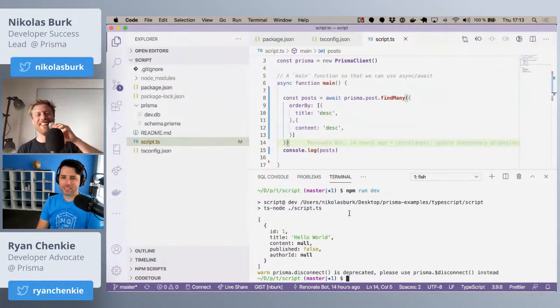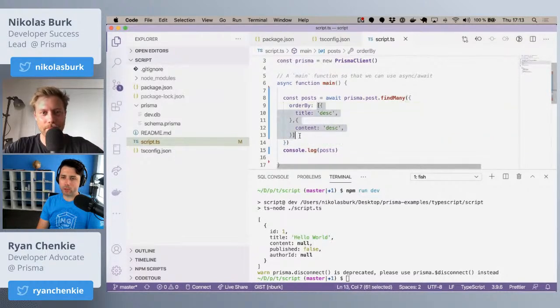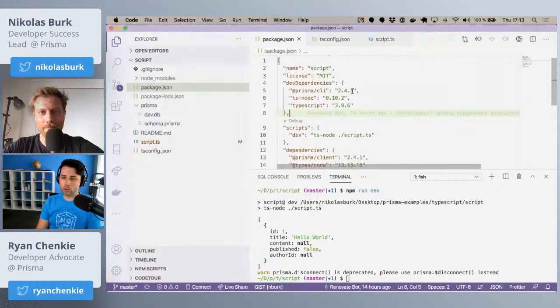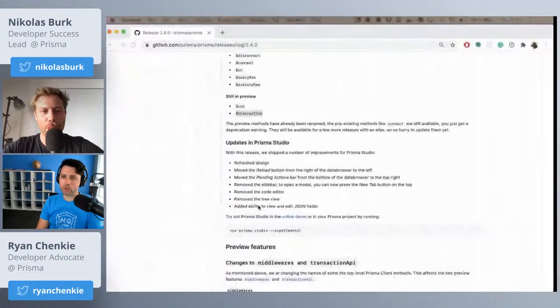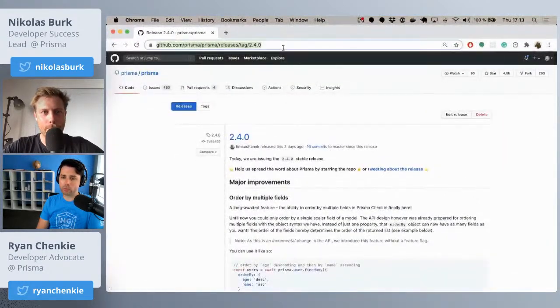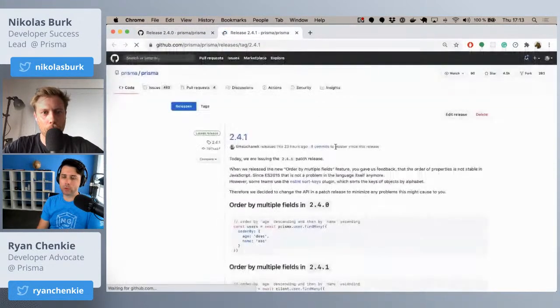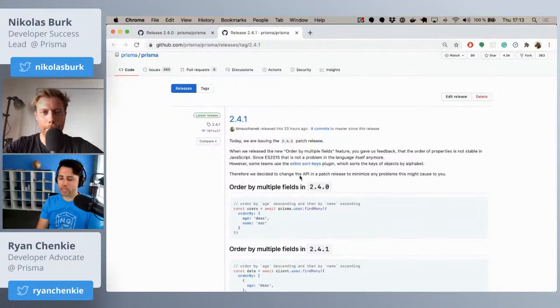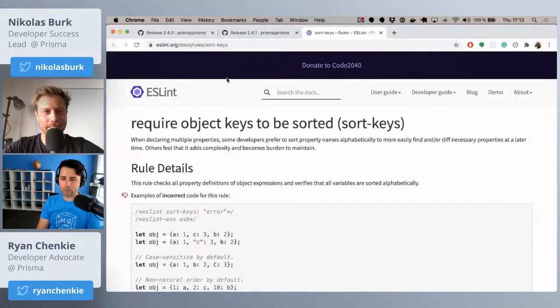This feature. So you touched on it a bit earlier, but what's key here to point out, I think, would be the array syntax. That's going to be of interest to a lot of people. And what folks will find too is if you install 2.4.0, you will not have this array syntax for your multiple orderBys, but at 2.4.1 you will. And the reason we've got this new syntax has to do with certain ways that tooling will interfere with reordering the properties of objects.